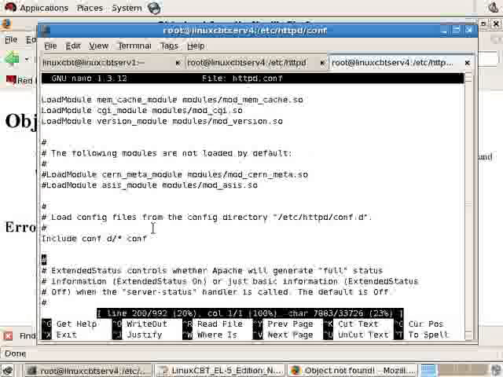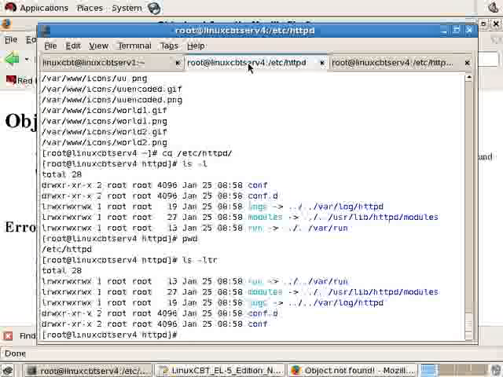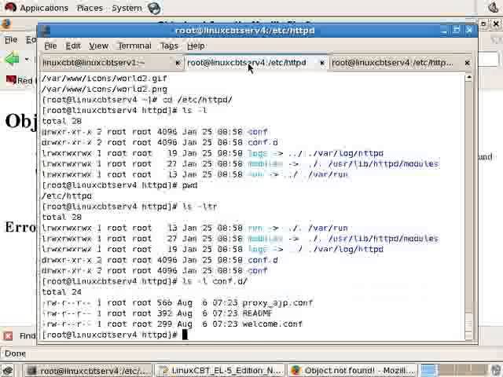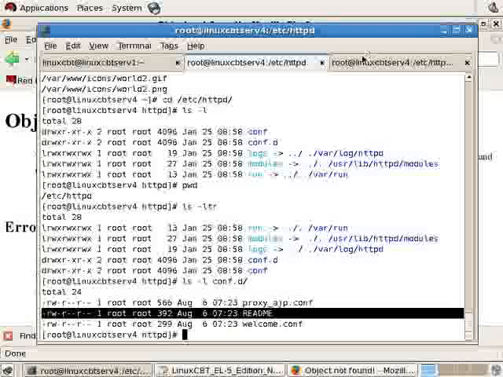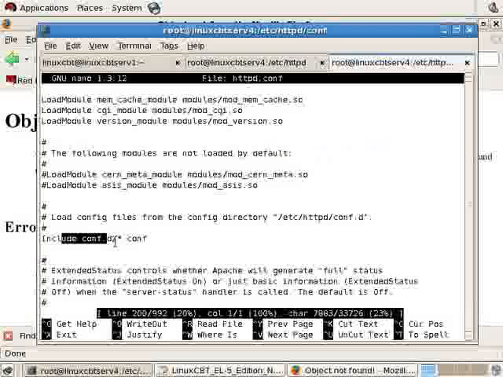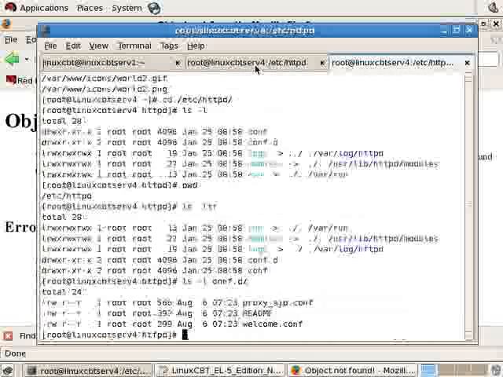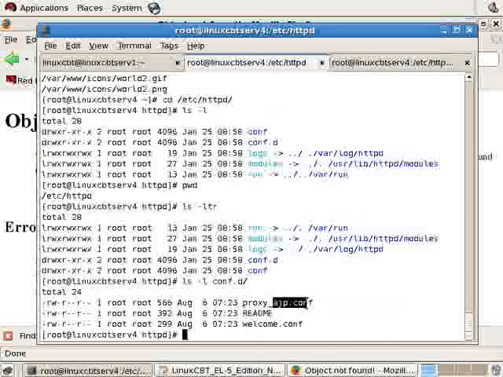We did mention that when Apache starts, it reads the primary httpd.conf file. It also includes any .conf files located in the conf.d directory. So if you drop or deposit items into conf.d with a suffix of .conf, they'll be parsed and included in the overall configuration, which means the README file is not. And at this point in the main configuration file, the files with .conf suffixes in the conf.d directory are included.